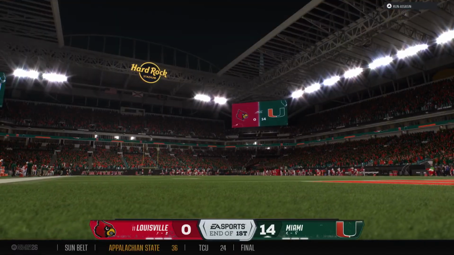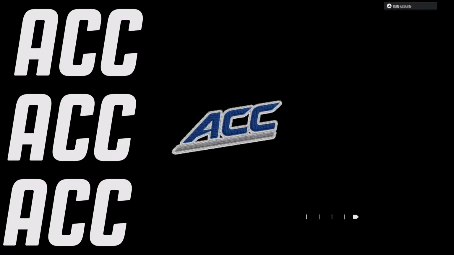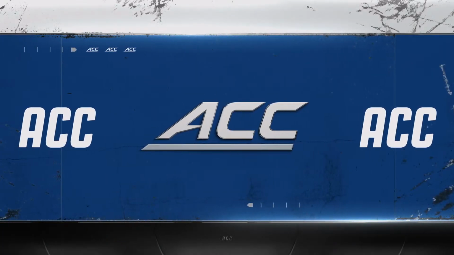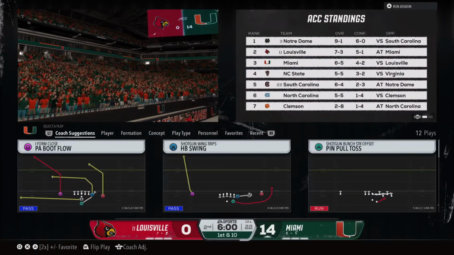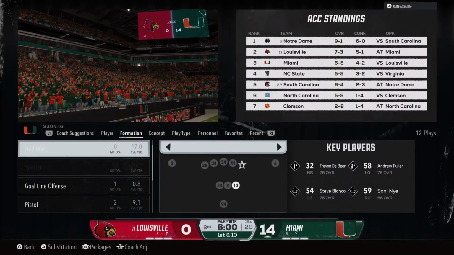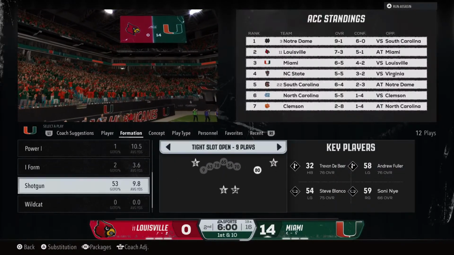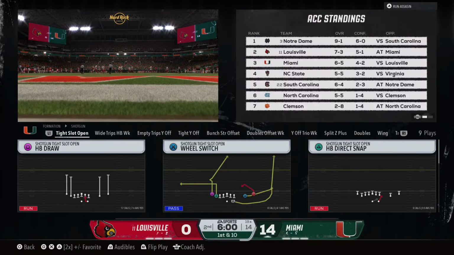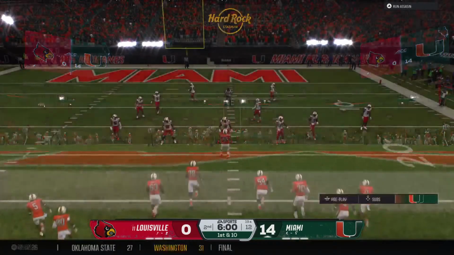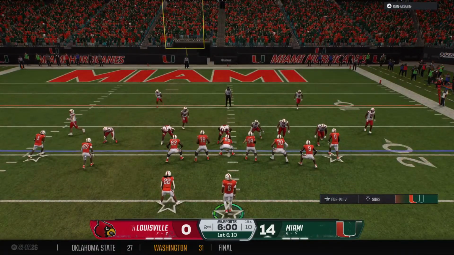We've reached the end of the quarter, and Miami is on top. They came out and jumped on them early in the first. Let's take a break and look at the first quarter stats. So they'll go back to work after changing into the field.